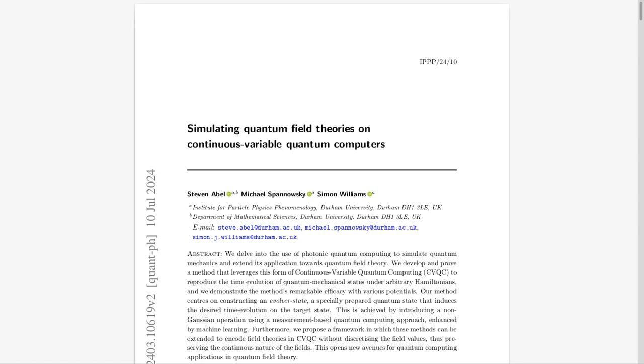This is just the beginning, and that's what makes this research so exciting. It's a glimpse into the future of what might be possible with CVQC. There's still a ton to explore, but if this approach delivers on its promise, we could be on the edge of a whole new era in how we study and understand the universe at its tiniest level. From photons and skate parks to the fundamental fabric of reality, it's been quite a ride.